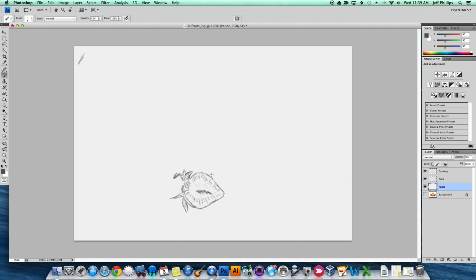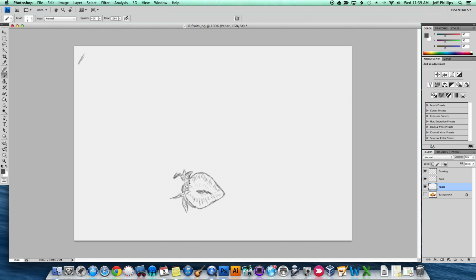Not bad. And I'm going to smooth out this line a little bit, just sort of clean up some of these edges so it looks really good. Doing one of these pieces of fruit at a time is not a bad idea, because like right now I'm just focusing on getting a really good strawberry. And I'm pretty happy with what I have.